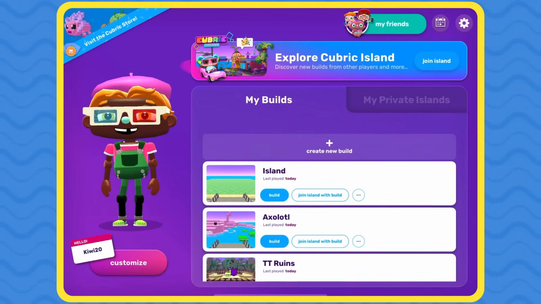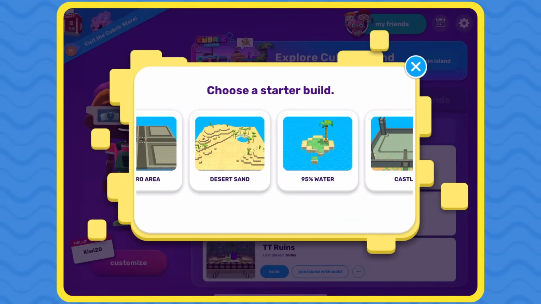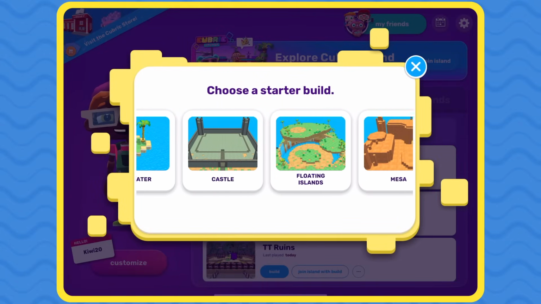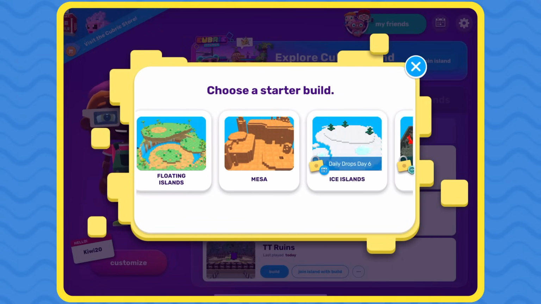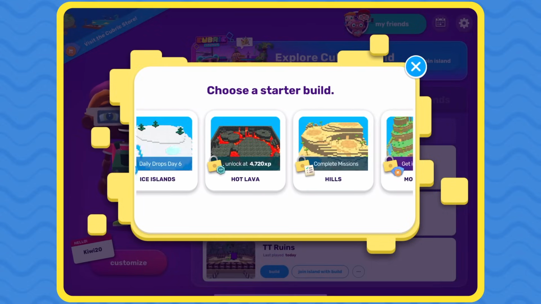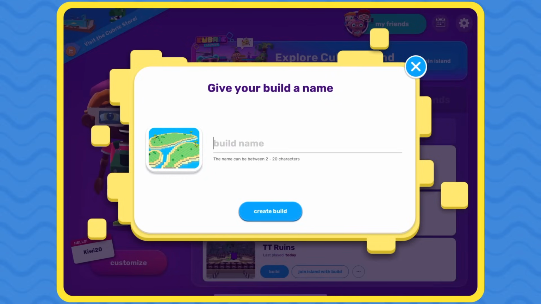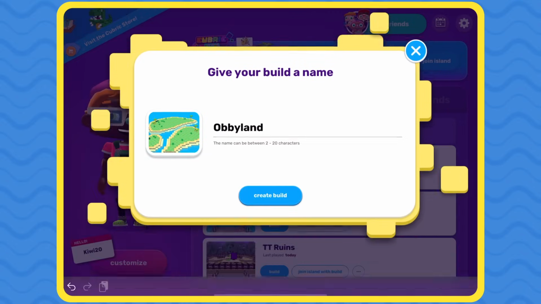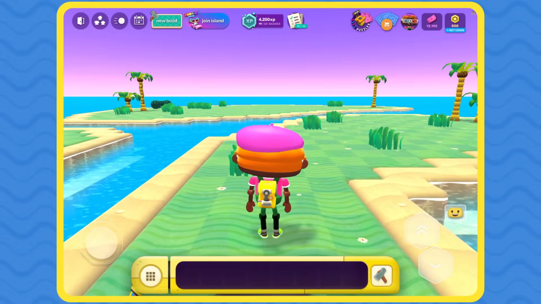Let's create a new build for our obby. You can start with a flat, empty plot, or choose from different types of starter plots available, like lava, snow, hills, water-based, and others. As you play Cubric, and the more you complete challenges, the more starter plots you'll unlock. So I'll go with the Grass Islands plot for now, and don't forget to choose a cool name for your obby. For now, let's just call this one Obbyland. We'll be creative in the actual obstacle course.